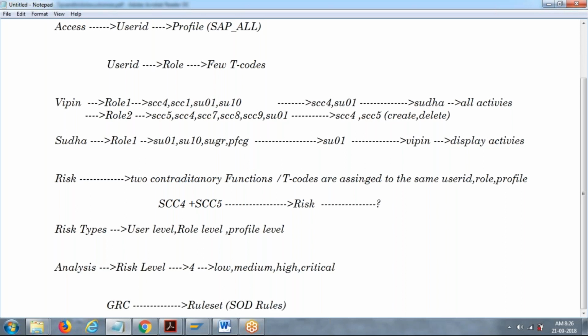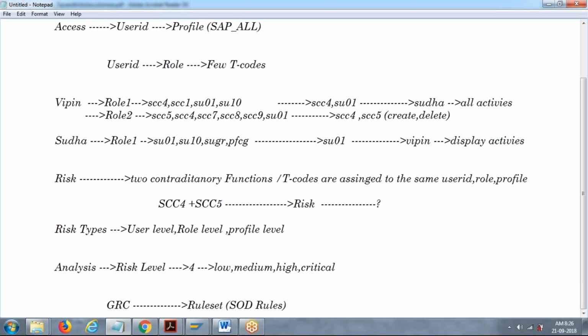The fraud occurred because of some financial fraud. The solution for that is SOD, segregation of duties. It means if the duties are not separated properly, then automatically you get fraud. The same thing applies here: if you are not assigning properly as a security consultant, and you don't know which transaction can be assigned to a particular person, then automatically you get the risk. Clear on this? Yeah.